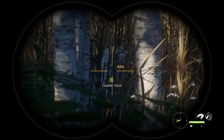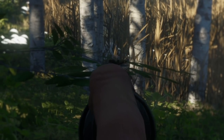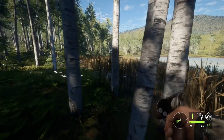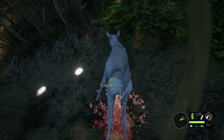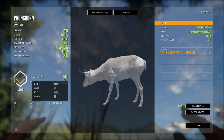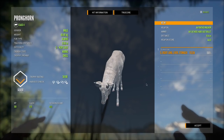Oh wow, he is really really close - this actually worked out absolutely perfect. I'm not sure how he didn't spook off but there he is. And there he goes - that is crazy, we got to 18 meters without him spooking. I'm honestly pretty impressed I made it that close because normally I'm not very good at getting close to these guys. We got him down and that's a beautiful looking pronghorn. This one probably won't go in our main lodge because it is smaller - 58.90, it's just a silver - but we'll put it in one of the secondary lodges.